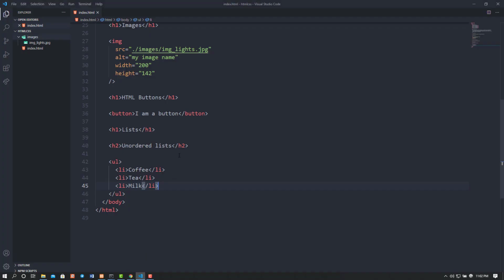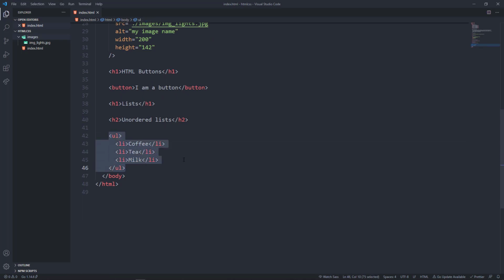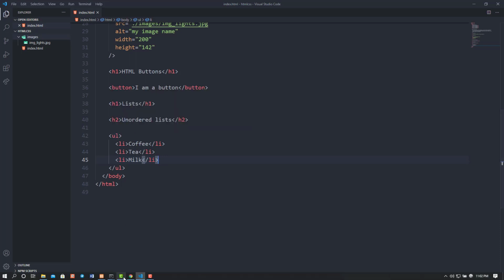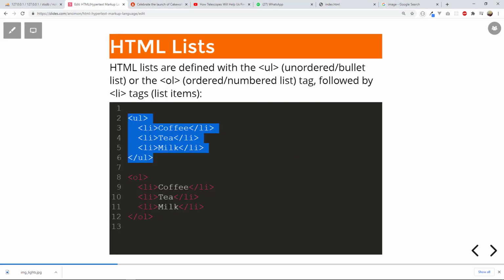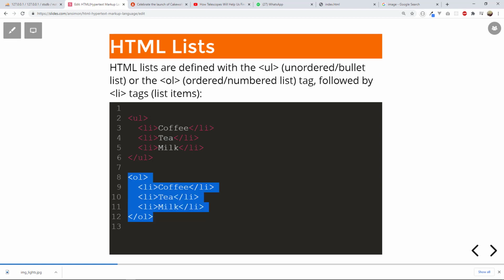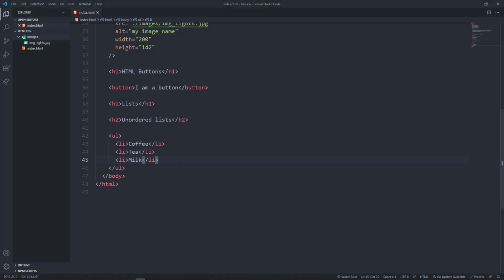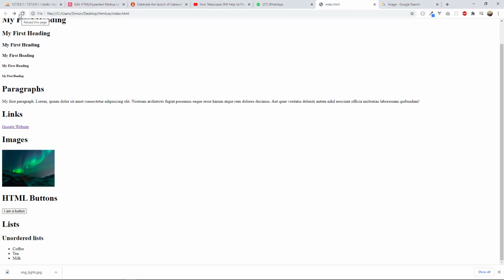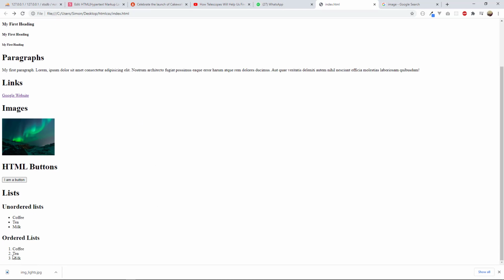Okay, and now let's look at ordered lists. An ordered list is the same as this, but only that instead of UL, you start with OL, right? So we just go there, and then you can copy this. You can just do h2 again and name it ordered list. You can paste that, and what you will see is that this is a numbered list, 1, 2 like that. So let's just go there and refresh, and there we go, you see 1, 2, 3, that is an ordered list. So that is the difference between an ordered list and an unordered list.